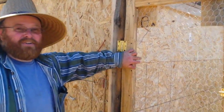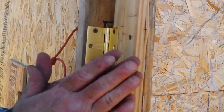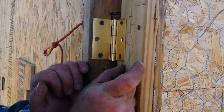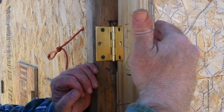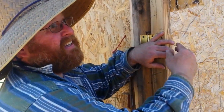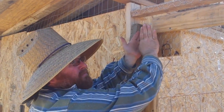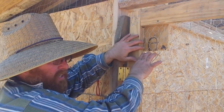Basically, on the two-by-fours, instead of cutting them in half and squishing them together, I cut about the middle — not exact — but I only went about two-thirds of the way in, and then I pushed the chicken wire in with the screwdriver because some of it didn't want to go in very easy. It was a little extra work, and then I cut the house here so the corners would merge together. If I'd measured it, it'd be more flush, but it worked out pretty good.